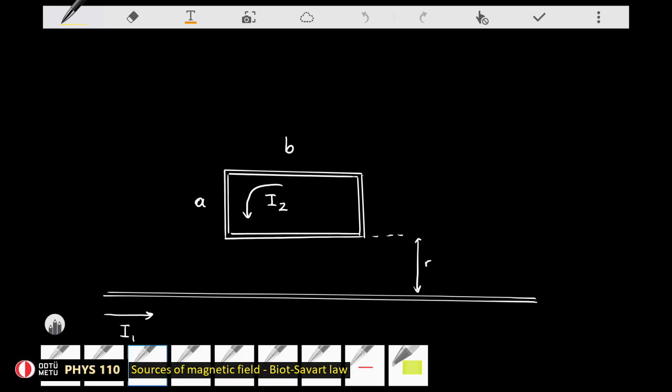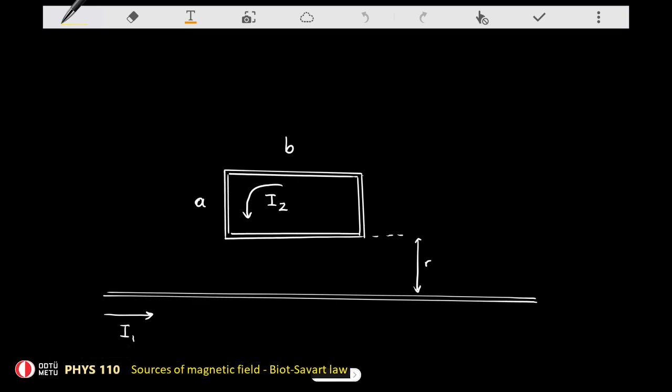All right. So the arrows are drawn like that, and the currents are labeled as I1 and I2, but the problem doesn't tell us whether I1 and I2 are positive or negative. Presumably, when we find the final solution, it would be valid for all possible values of I1 and I2, including positive and negative values. But I'm going to draw arrows for vectors, assuming that both I1 and I2 are positive. At the end, we can investigate the final expressions and see that if the currents are negative, then these expressions also make sense. But I'm going to do that discussion at the very end.